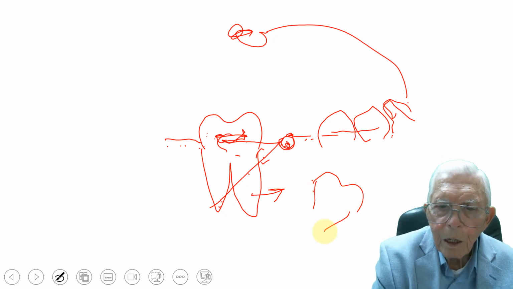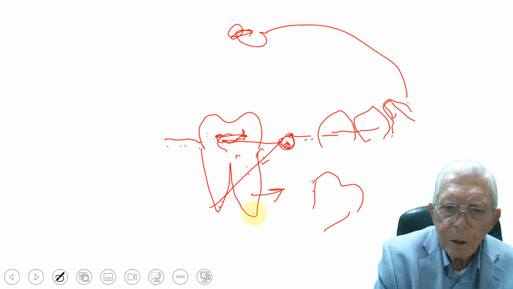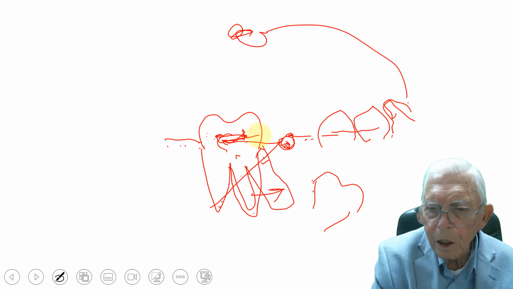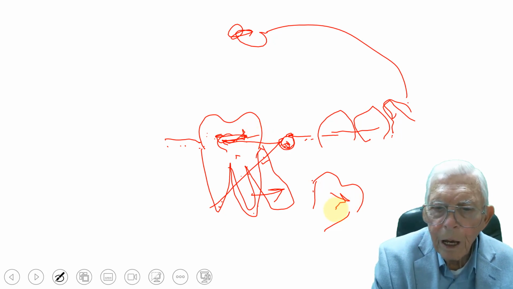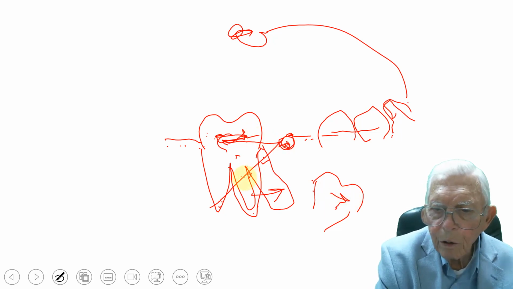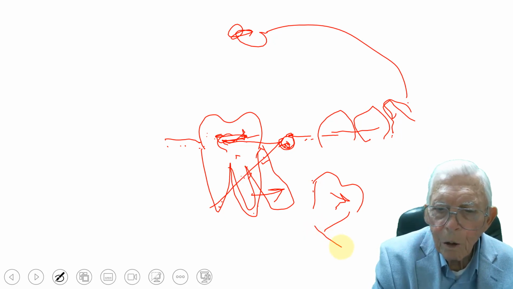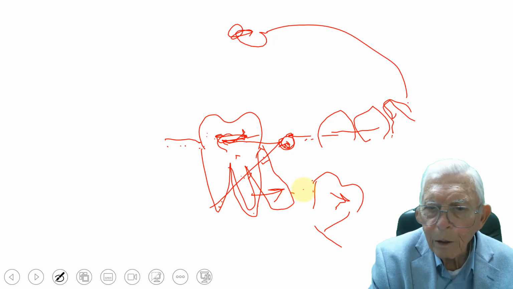And if you left this alone and didn't do anything else to it, these roots would move up in this direction here. But we're going to pull on this, and that tends to tilt it in this direction, and the deal here tends to make it go in the other direction. And so what happens, it brings the tooth over to this area.